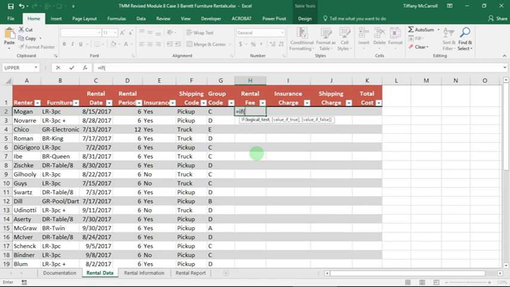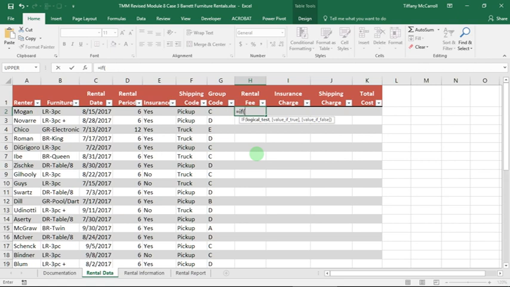We are trying to get rental charges. So the rental charges are going to be based on each set of furniture. So we also need to know the rental period.